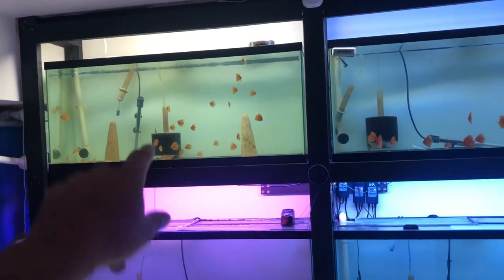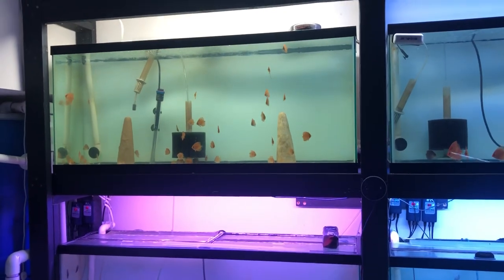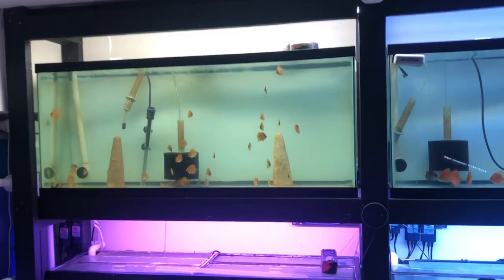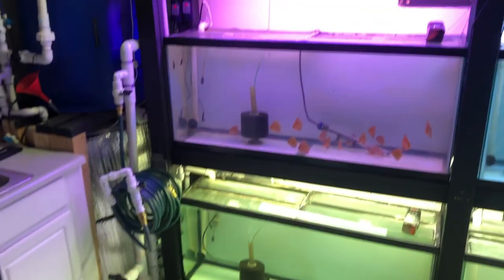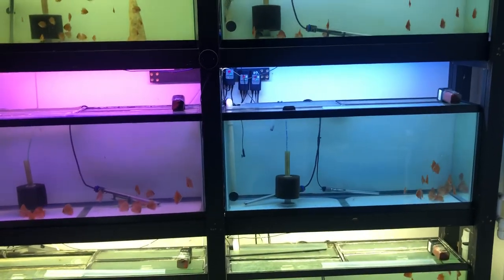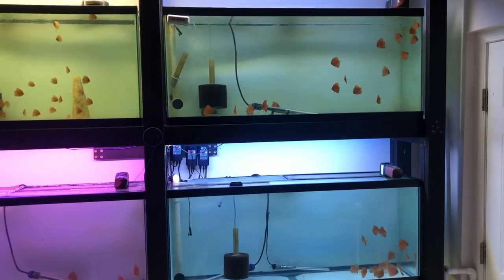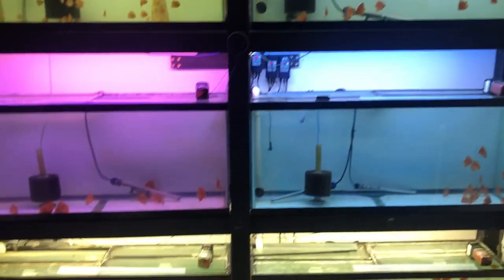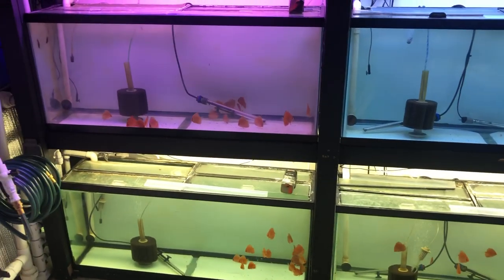We have the top left the Puyo Red Turks, which everyone is always wanting and asking me about. There's some at the bottom of the tank eating, but there's a lot in there. I have some younger Puyo Red Turks in this tank for sale. A lot of these fish are not for sale yet, but the father is the Batik Eruption, which I'll show you in a bit, and the mothers come from different Puyo eruptions — so they're basically eruption times eruption.